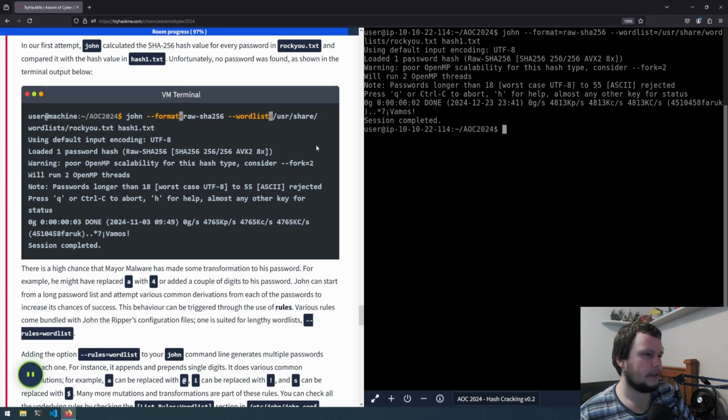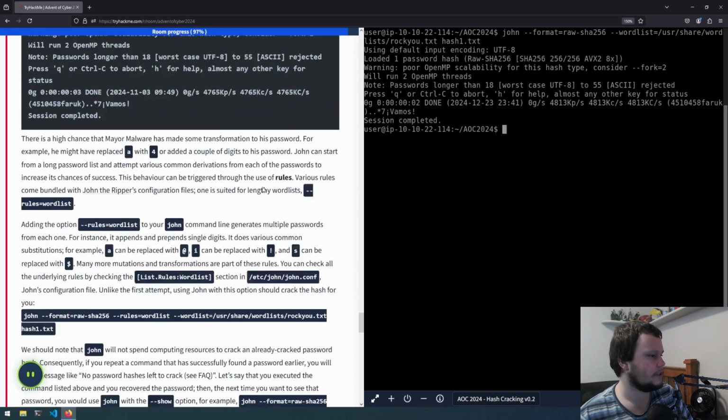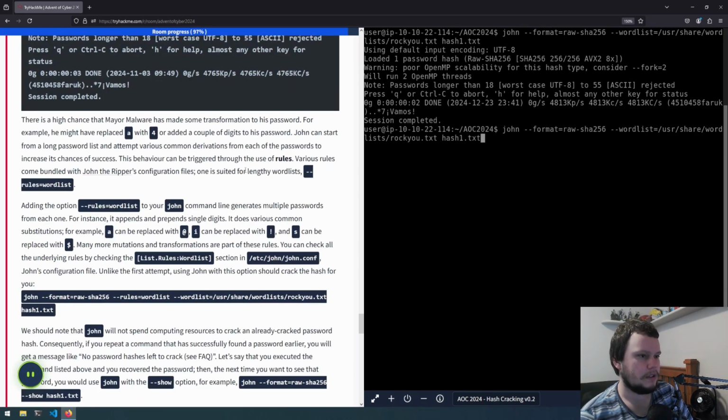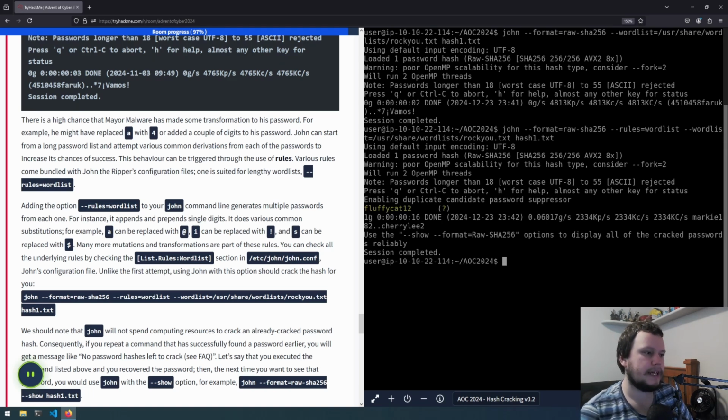So it doesn't seem like the password was found. What it wants us to do is change the command so it tries things like replacing the letter A with the number 4. We do that by adding --rules=wordlist, and we found Fluffy Cat 12.